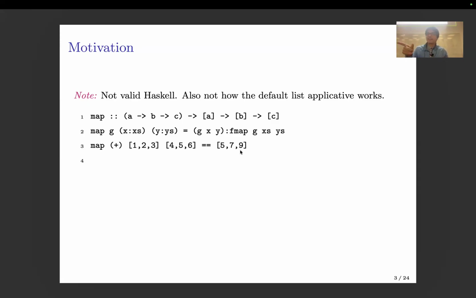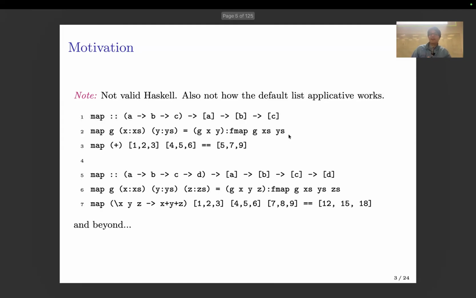It's not map. Yeah, zipWith, right? zipWith has exactly this function type. But maybe I don't want to stop there. Maybe I want to take a trivariate function and give it 3 things, right? So how can we solve this problem if I want to introduce this to the system?